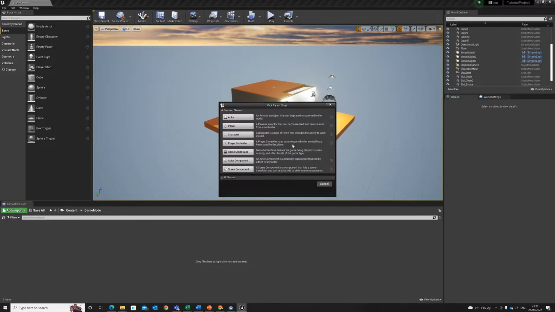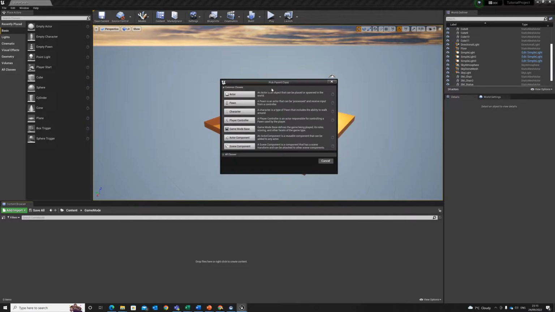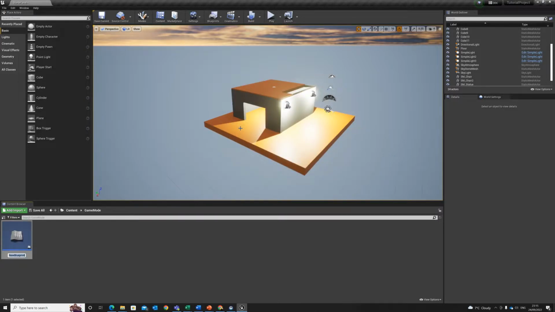So click on your blueprint class. Now instead of using an actor like we used last time, we're going to use this game mode base here. So click on the game mode base, and we're just going to call this, we can call it anything, we'll just call it game mode 1.